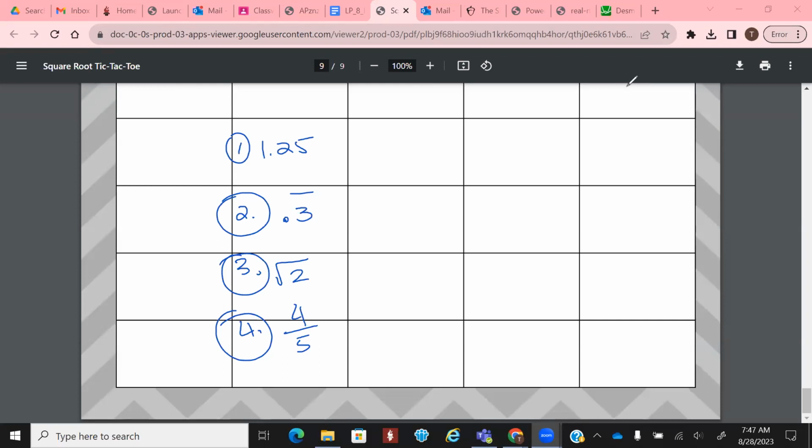So is number one rational or irrational? It's rational. It terminates. Now, number 2, is it rational or irrational? I'm getting mixed feelings. Okay, convince me. Why? It's repeating. So is it rational or irrational? It's rational. Look back at your folder or your little foldable. Now, square root of 2, does that terminate or have a repeating pattern when you plug it in your calculator? Square root of 2.